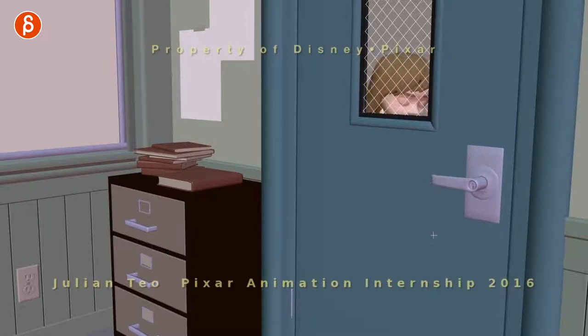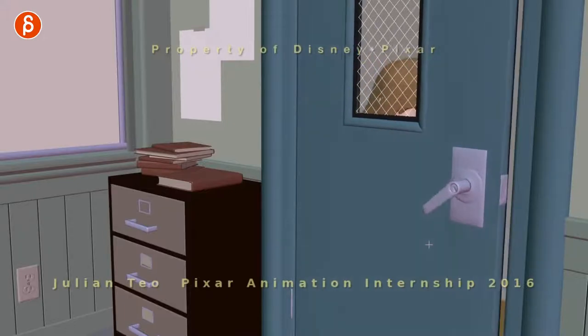Speaking of the door — look at this door handle, which is awesome. You can see a little bit of move here, just a little bit, which means that her fingers are kind of draping over, holding on to it tightly. You can see how it goes back up and then bam, she opens it up. It's a little bit of a grip, anticipation, then opening the door and you can see how it kind of overshoots and then comes back a bit. Watch just that door handle in real time. It's so cool — that tiny little detail.